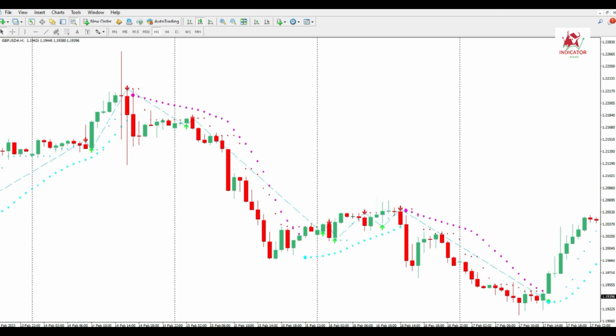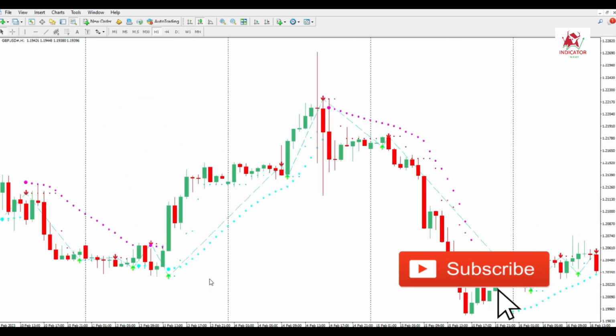The Parabolic SAR multi-time frame, MTF, indicator delivers simple yet profitable buy and sell trading signals for any pair and time frame. The indicator paints buy and sell SAR MTF dots on the chart. A signal to buy occurs when a green dot appears, and a signal to sell occurs when a red dot appears. It's recommended to use the indicator together with other analysis tools for more accurate trend predictions. The time frame can be changed directly from the indicator's inputs tab. The default value is set to current time frame.